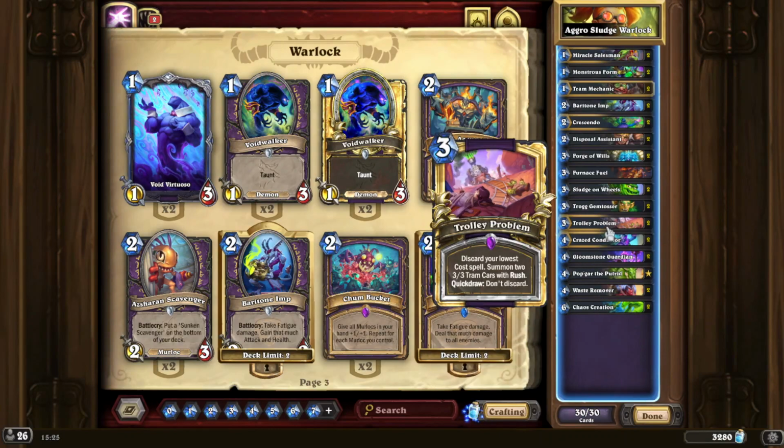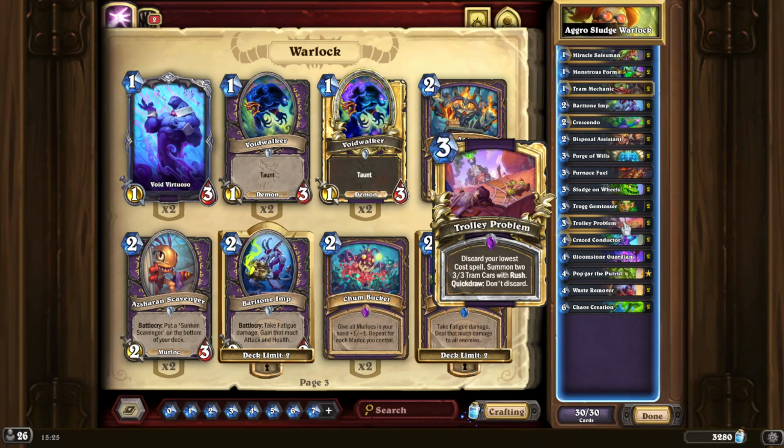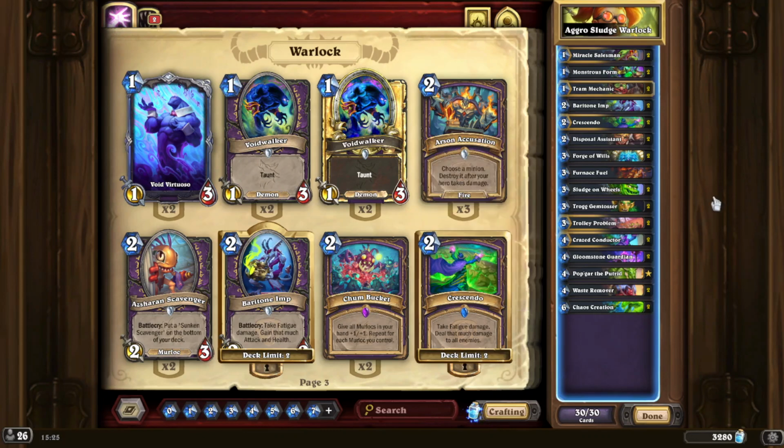Trolley Problem. It's not a problem if you quick draw it, so you definitely don't want it in your early hands, because that just gives you an extra headache thinking, oh dear, is it going to discard a useful spell which I really want to use? So just wait, hopefully you'll draw it around turn 3 and onwards, and you'll have the option to discard, to not discard, or to not play it the turn you draw it, and then if you've got a spell you want to discard.